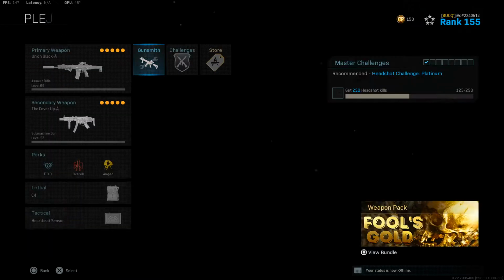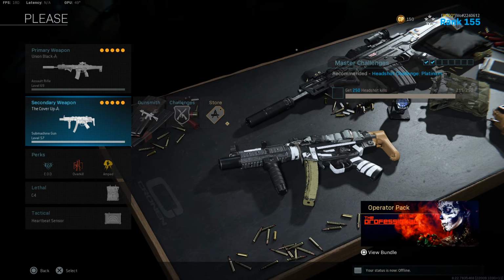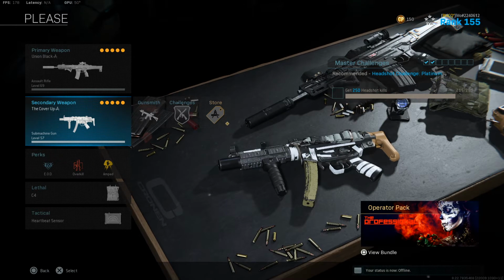This is my Kilo class setup, and then for the secondary, it's going to be the MP5 every time. I don't think there's any other SMG other than the Fennec that melts as fast as the MP5 up close. And that's what you're going to be using this gun for the majority of the time, which is up close engagement.